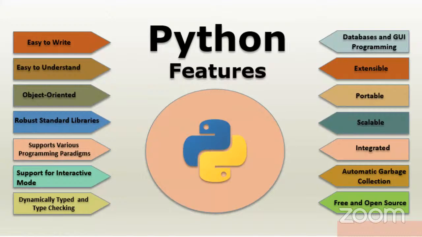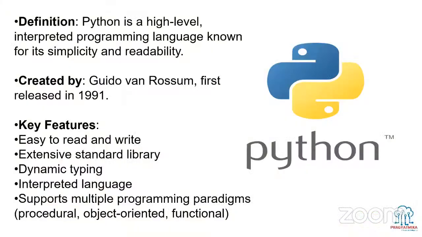So why do we even use Python? It is easy to write, right? And it is an interpreted language, which means it is executed line by line, which makes debugging easier, and it allows for interactive programming. It is also used in various domains. In web development, we use frameworks like Django and Flask. We'll be using Python frameworks for web development. And for data analysis, we'll be using NumPy and Pandas.